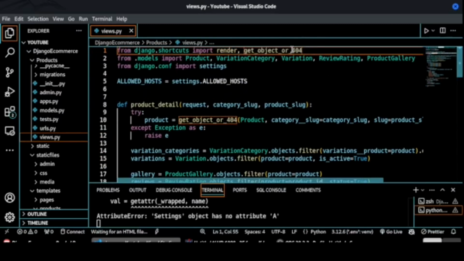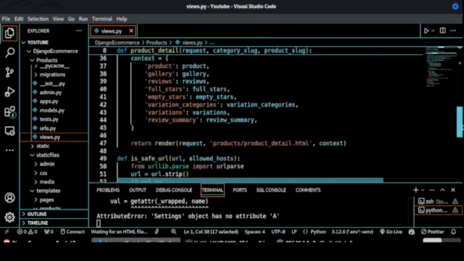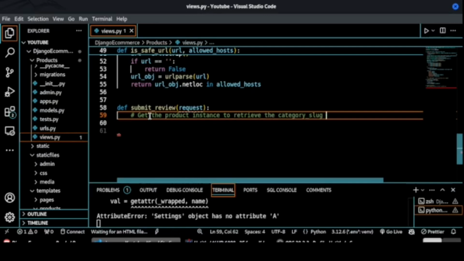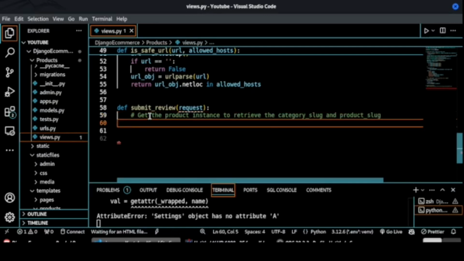We are going to use this function to get the product. So let me comment this and say get product instance, to retrieve the category slug and product slug. So let's do that.